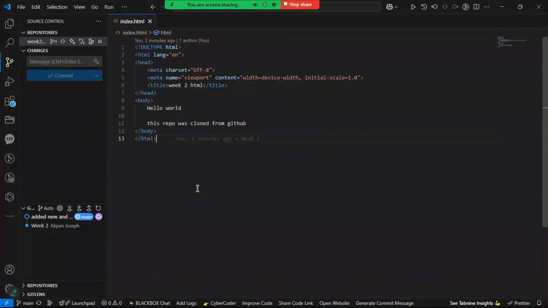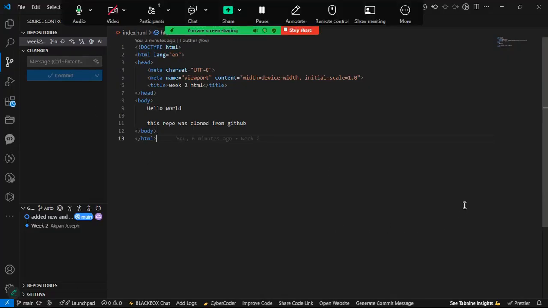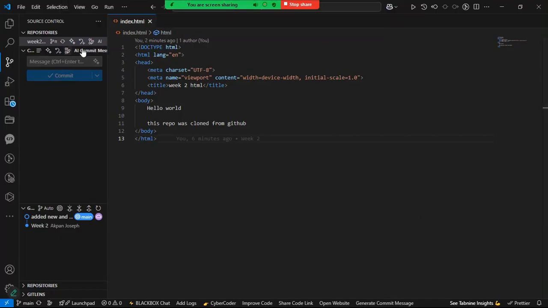So just go back. If you have any more confusion, you can refer back to this or go back to that last week's video. It's always on the WhatsApp group. So just go back, rewatch that video again so you understand, because I think I did those two methods. I showed you guys how to clone. Then I showed you guys how to do all of these things using GitLens on Visual Studio Code, right?